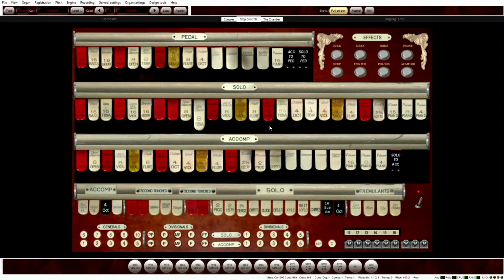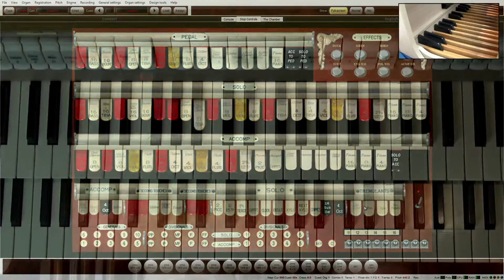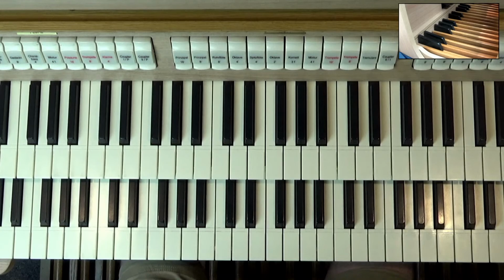Now, you're probably thinking, hang on a minute, that doesn't sound much like a tibia. Well, no, it doesn't, because that's what a tibia sounds like before the tremulants go on over here. And the tremulant is not unique to the theatre organ. Tremulants have been in pipe organs for centuries, but they never really got a vast amount of work. A lot of traditional organists don't really like tremulants.